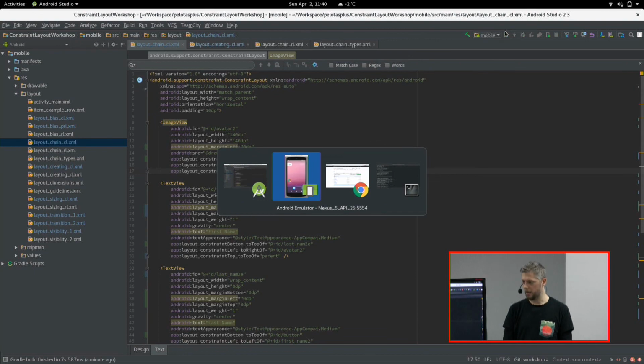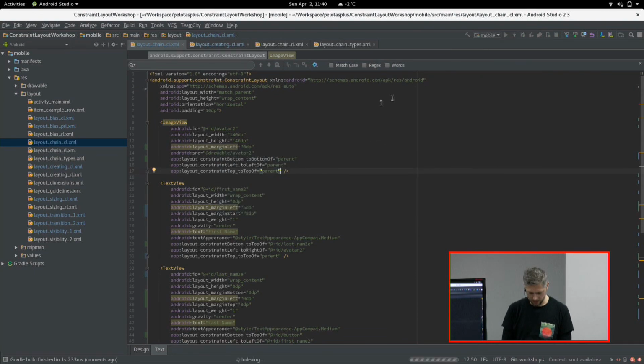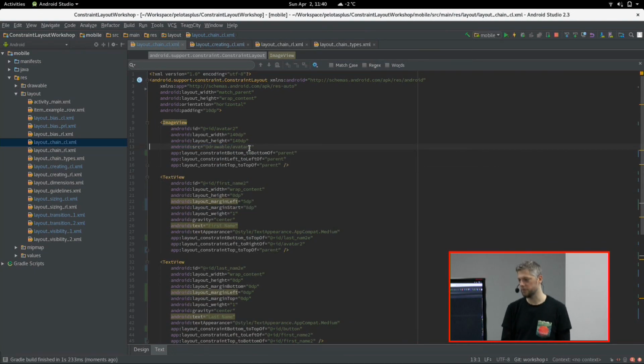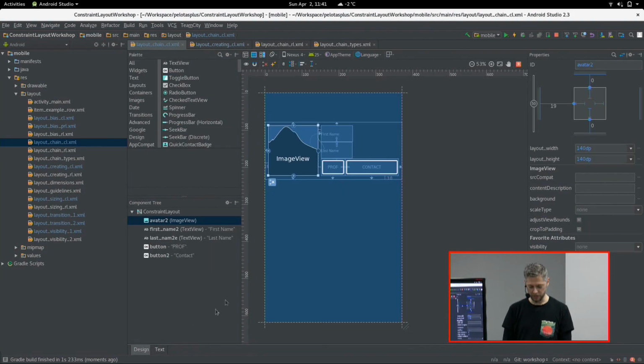So yeah, I don't want to have margin left. Yeah, it was margin start. Oh yeah, that was the missing bit. Don't have margin left and start, because funny things are going to happen. And that was a problem for this UI editor.